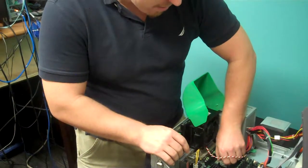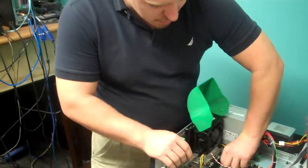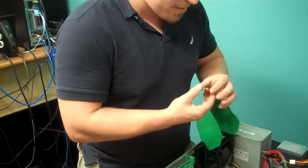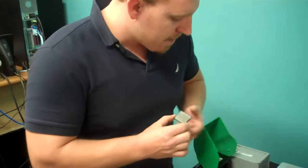There are some that are liquid cooled, and I'll try to get into that in another video. I don't really have a lot of time to deal with it right now in this video, so we're just going to focus on the basics.